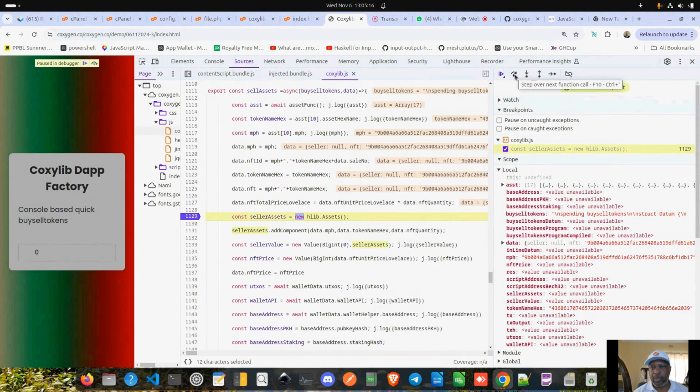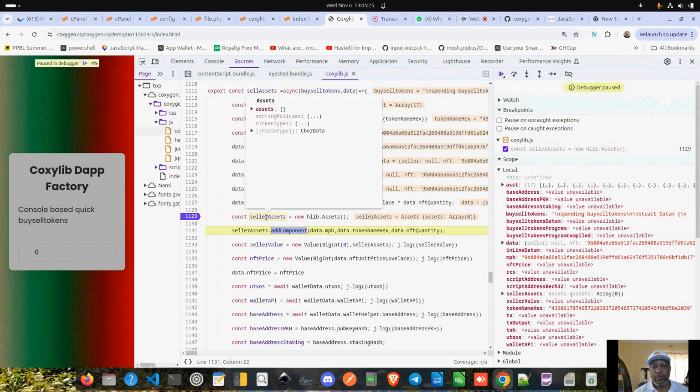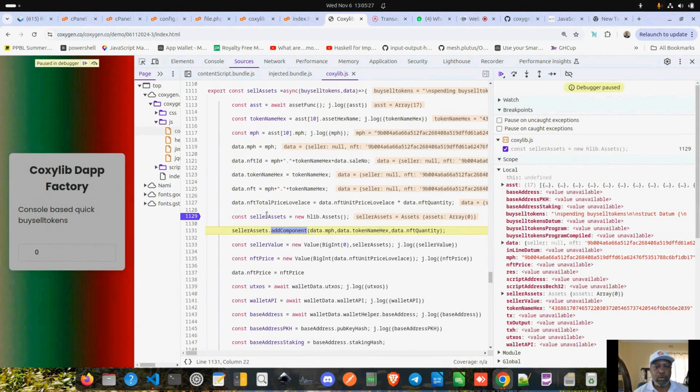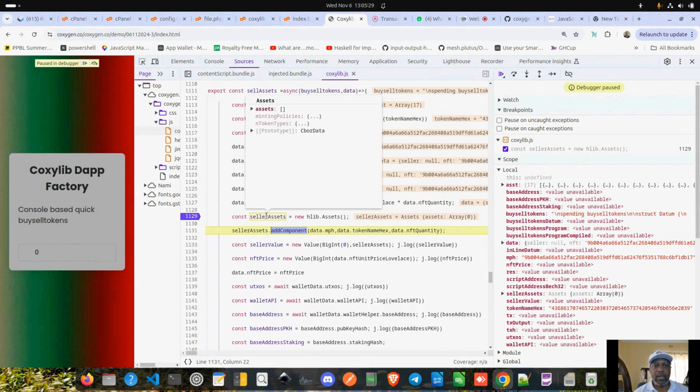So I'm going to click this one, step over. Now I've stepped over. Now look for this seller. Even when you bring your mouse here to seller assets, immediately you see I have got an array created called assets. There it is, empty.